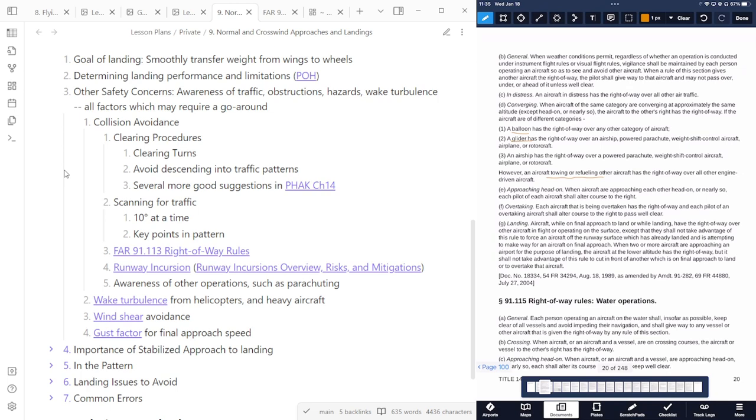If you're approaching head-on, so we have an aircraft that's like this. Oops. Let me do it like that. And another aircraft that's like this. If you're approaching head-on, then both pilots should alter course to the right. So this guy will turn right, this guy will turn right, and then we both avoid each other.